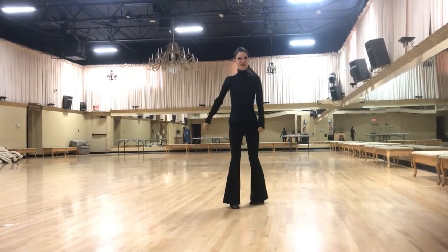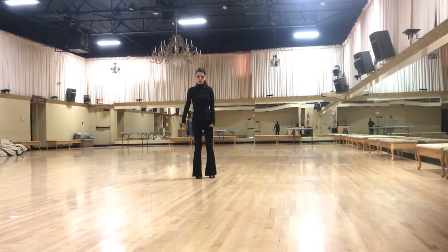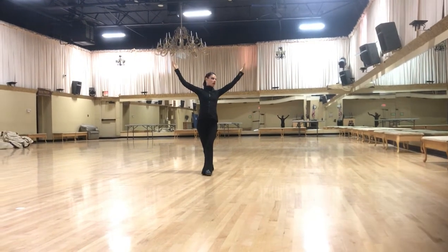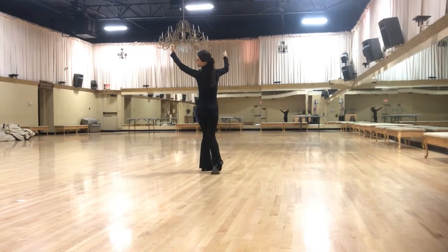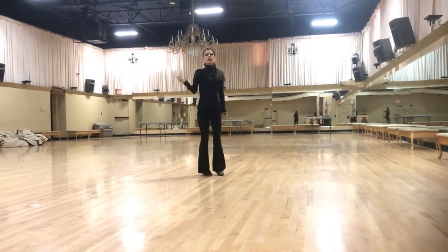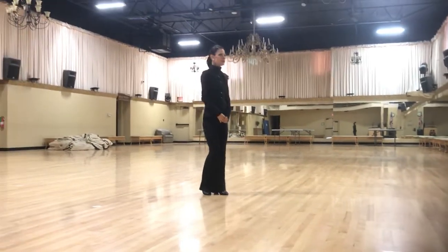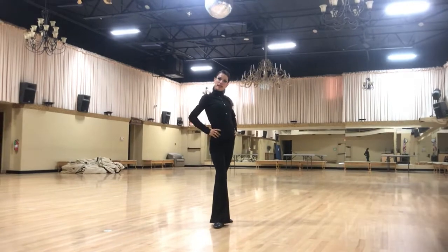Now I'm gonna show coming down line of dance this way. So, for lady, forward, swivel, and back into something. Okay, now I'll show down line of dance this way again. And we'll talk about some of the most common mistakes that we make as lady.